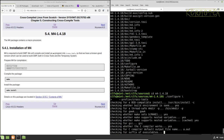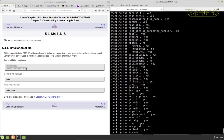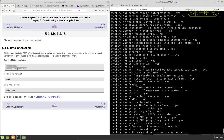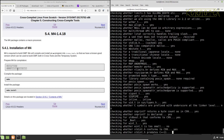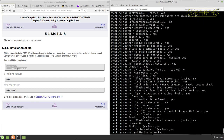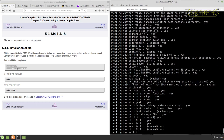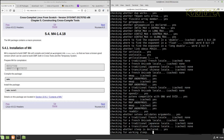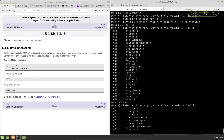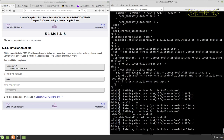So we configure, and as a reminder, the prefix is in cross-tools. So we're just building the extra stage, if you like, the one that's not in the normal Linux from scratch instructions. This extra stage, we're building tools to allow us to do the cross compilation. So we're not actually cross compiling at the moment, we're just enabling ourselves to start cross compiling in the next section. Okay, so now we can make that. And install.